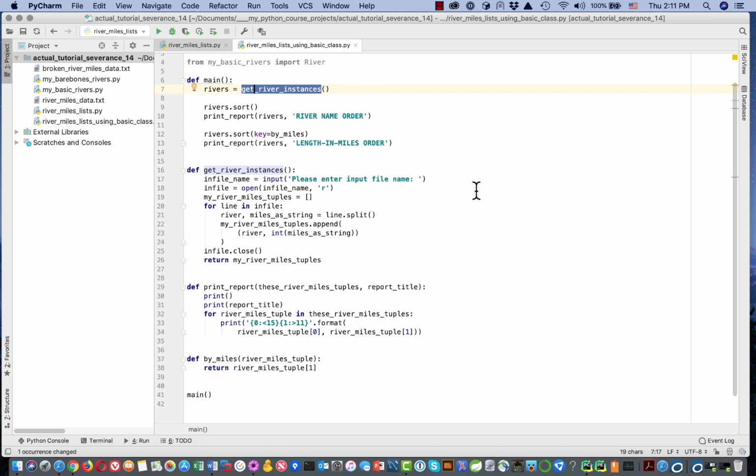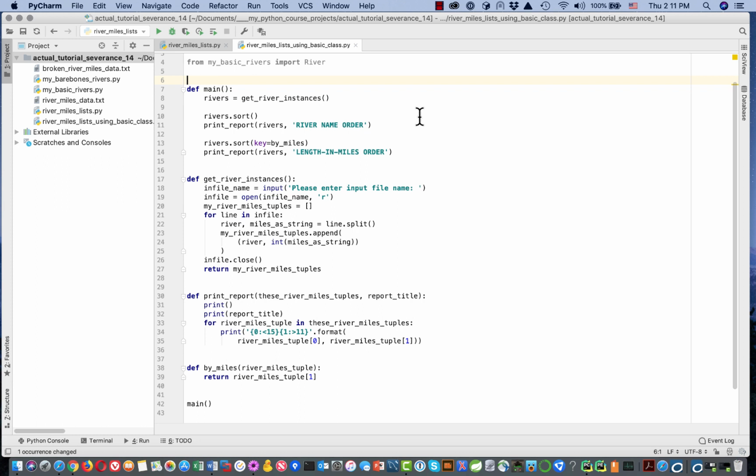So I guess you could say that this is a refactor. I mean, we have a version that works with the input that uses tuples, and we want to get pretty much the same output in the version that uses river class instances. I need another blank line here. But the fact is, if you look at the specifications we're doing for the exercise, we're creating a third listing.